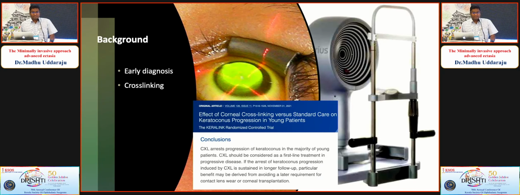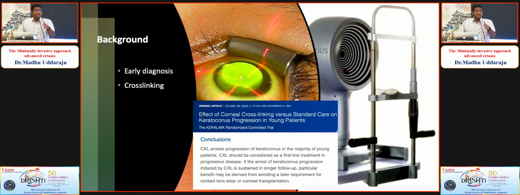The reason for this is thanks to the technology that we now have access to, as Arjun has already beautifully covered: the recent topographers with the Scheimpflug imaging or the ASOCT epithelial layers. With all these, you can diagnose the disease quite early. And cross-linking has definitely changed the way in which we manage keratoconus. Once you have an early identification followed by an early intervention, most of these cases do not progress to a condition that would require a surgical intervention.